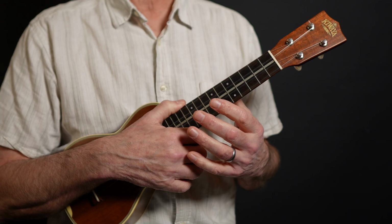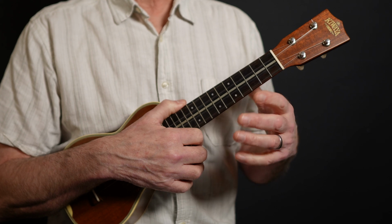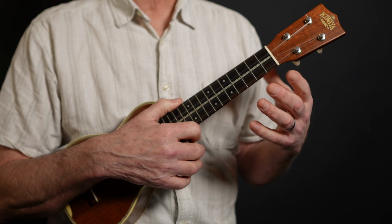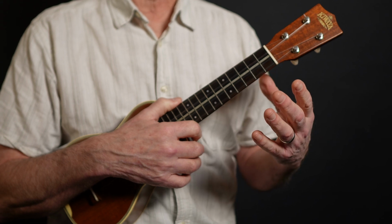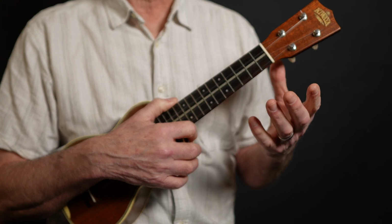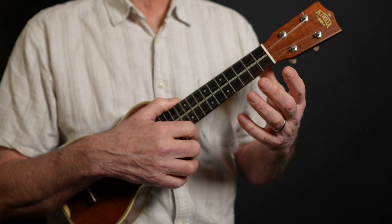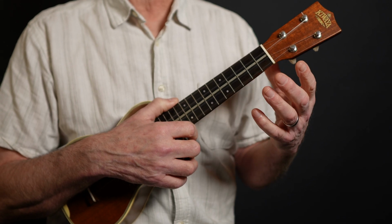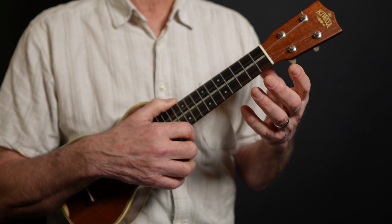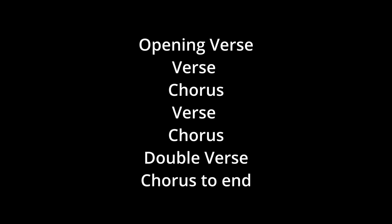Before we dive into the chords, and there are really only 3, let's take a look at the arrangement of the song. Maggie May starts off with an opening verse that sets the scene of the story and has a slightly different melody and chord progression to the rest of the song. After this opening verse, we get a series of standard verses and choruses that have the same melody and chord structure. So here is the full structure of the arrangement.